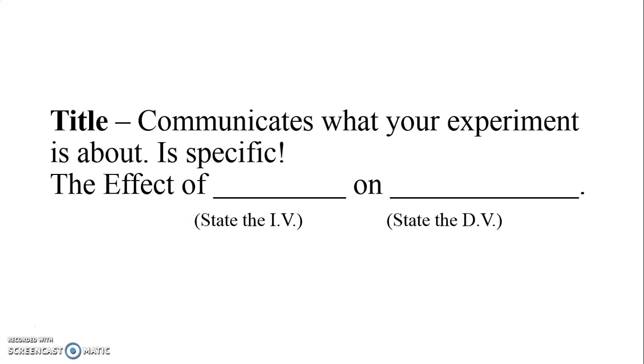Again, the independent variable is what you're changing. So in the plant experiment, if it was the light, you should say the effect of increasing the light on the plant, but what are you measuring about the plant? So if you're measuring its growth in height, you would say growth in height. Or if you're measuring the mass of the plant, you could say mass of the plant. So, the effect of increasing the light on the mass of a bean plant. That's a great title. Let's go on to the next section.